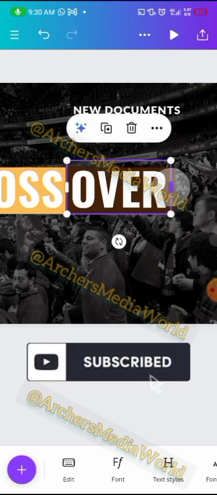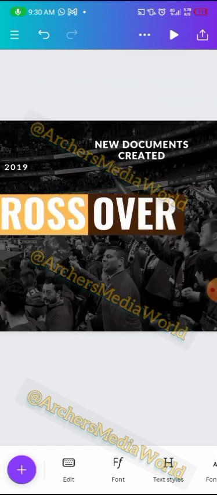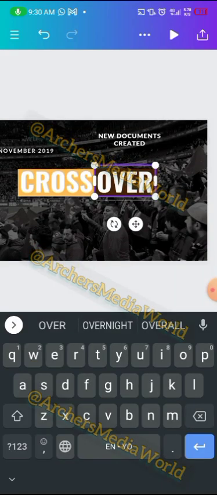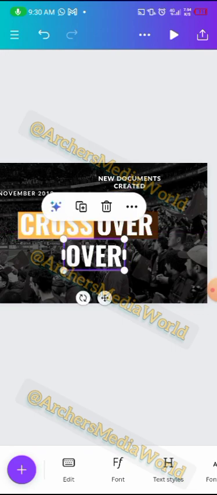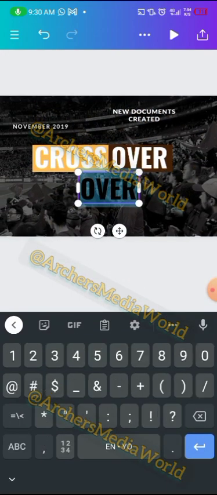So crossover, then I can choose the same lettering, or I can choose another lettering depending on how I want. 2023.